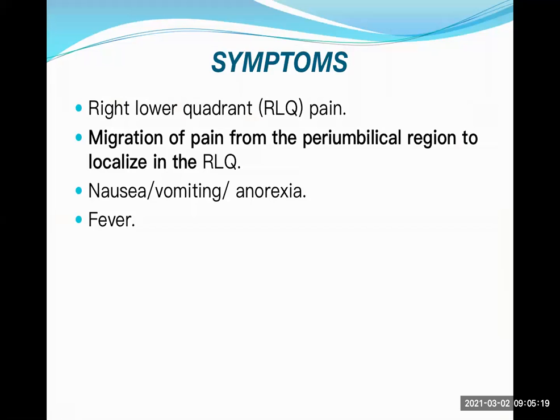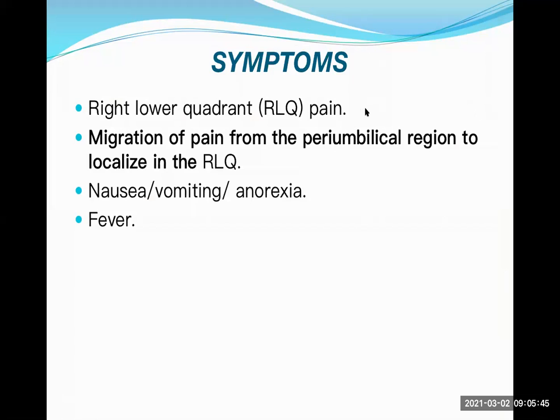Now, let's go to a very important part of this lecture, how the patient presents to the hospital. What are the common symptoms? And during the examination, what signs do you get? Now, see this. The common symptom from the patient side would be pain. This is the commonest. Where? The pain starts from the periumbilical area.